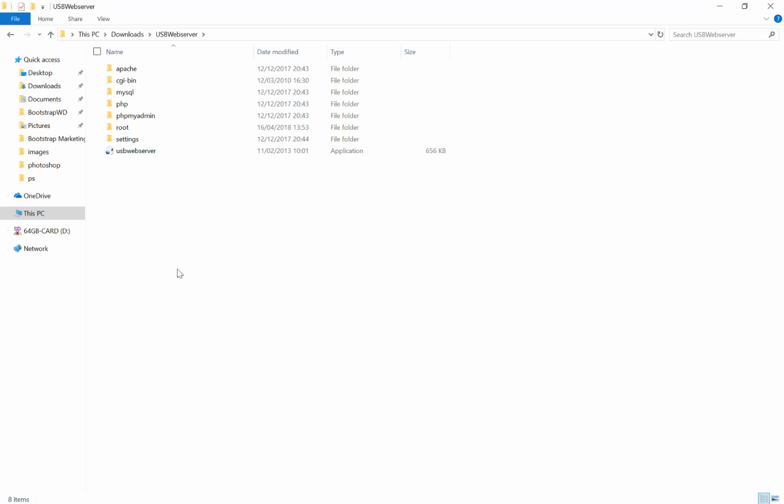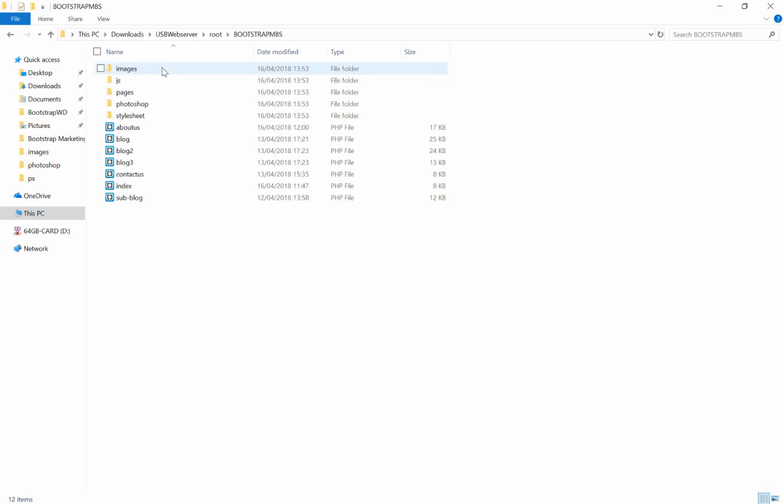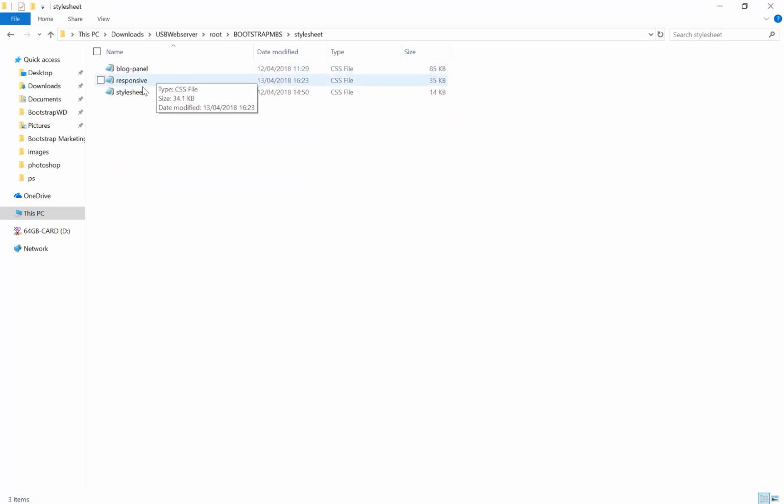Once you've downloaded it, what you want to do is put your web files into the root folder. So I have it here under Bootstrap MBS, so it's Bootstrap Marketing brochure site. Once I've gone into this folder, this is another thing that I think is really helpful when you're building a site: make sure that all of your folders are organized perfectly. So in the main Bootstrap folder, I only have the actual PHP files of each of the pages of the site. Then I have the style sheet folder, which shows all of the CSS style files, which will be linked in to the appropriate pages.